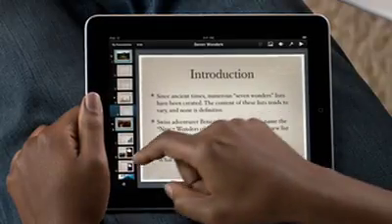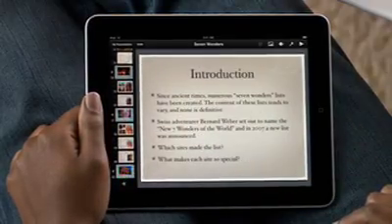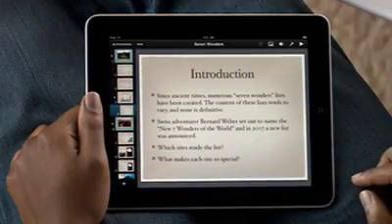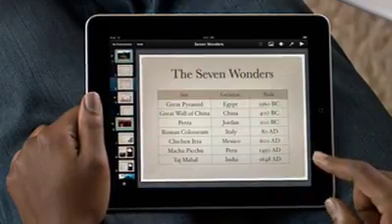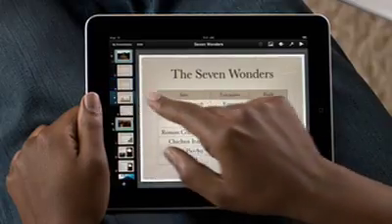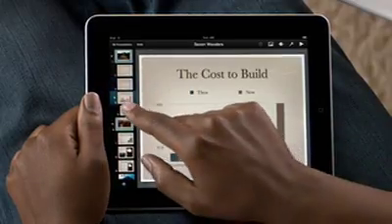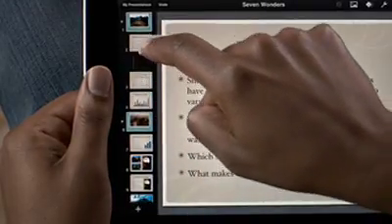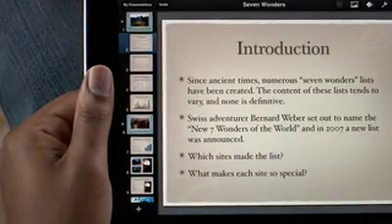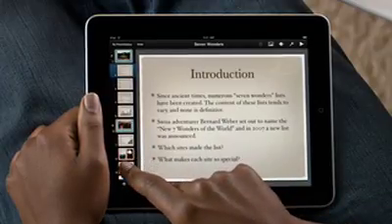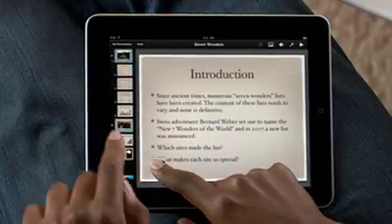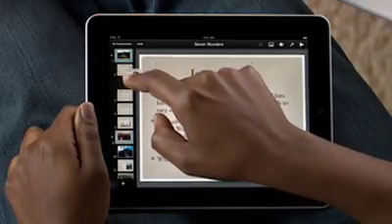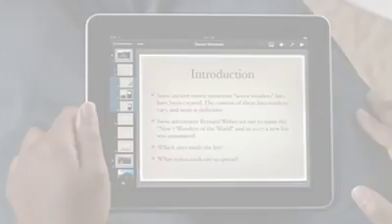When you open your presentation, the slide navigator to the left gives you access to all the slides in your deck. Just flick to see them all. The large multi-touch display on iPad gives you a great view of the slide you're working on. If you want to change the order, touch and hold a slide, then drag it to a new spot. Thanks to the power of multi-touch, you can even move multiple slides at once. Just hold one, and then tap on any others to add them to the group. Then drop them all exactly where you want them.